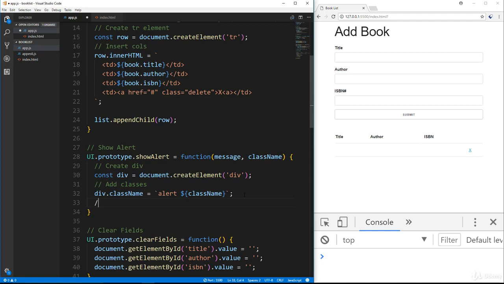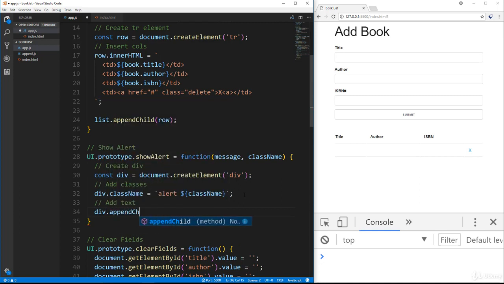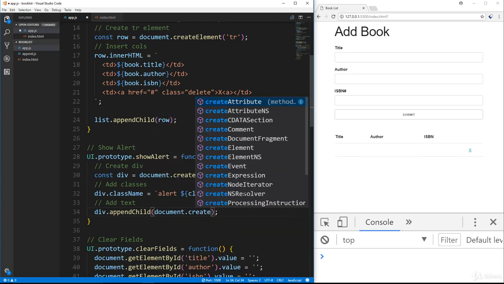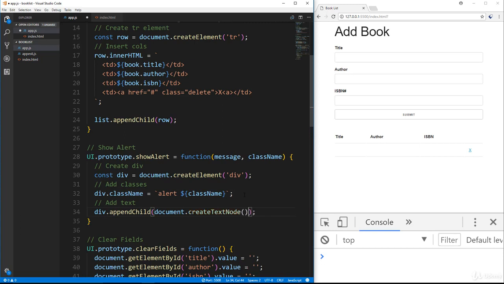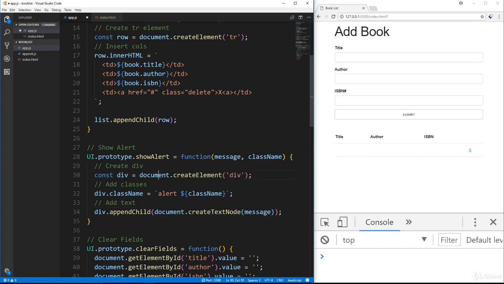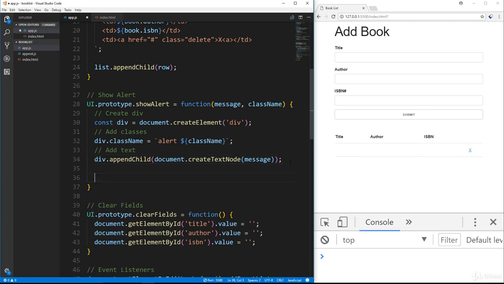Once we do that, we want to add the text. Now remember, to add text, we need to add a text node. So we're going to say div.appendChild, which will add something into it. And to create a text node, we need document.createTextNode. And then the actual text will be the message that's coming in from the function. Once we do that, we need to insert it into the DOM.